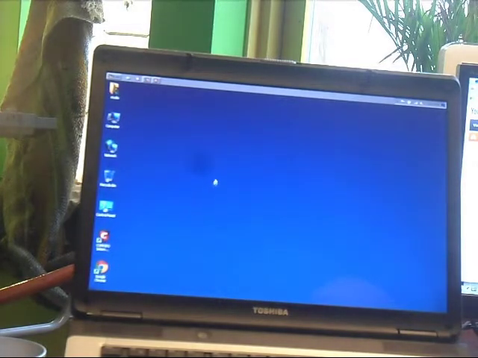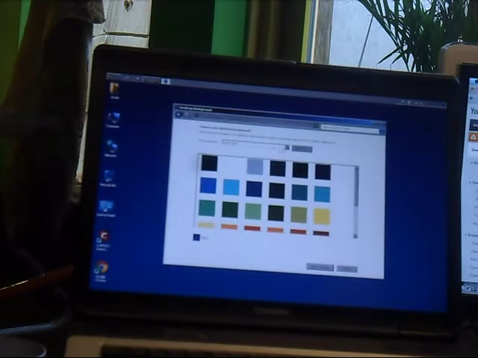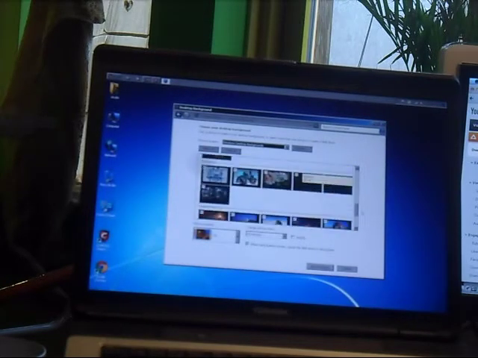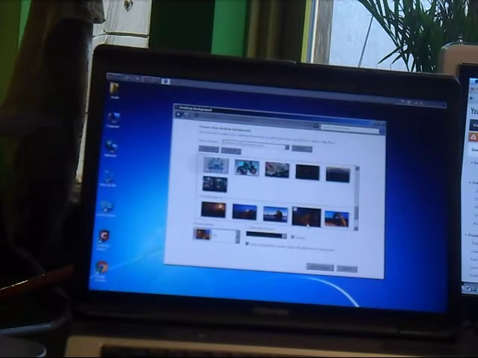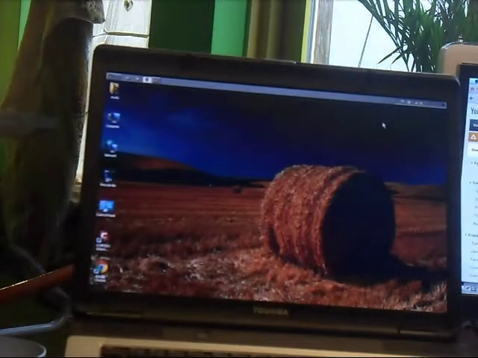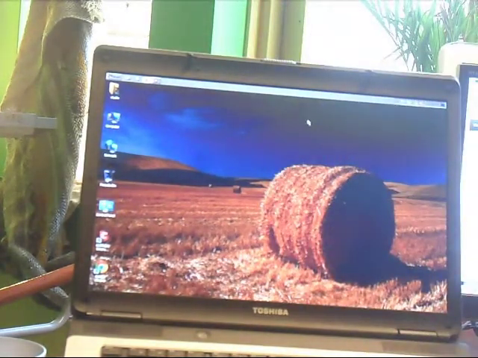Now we just go to Personalize, we hit Desktop Background. On top here we click for wallpapers, backgrounds, just to give it a nice look. I like this one. This really makes me happy, because when I see this in the summer, I think of all the nice farmer girls walking around there, and playing around in little sexy skirts and stuff like that. Just kidding. This is so much fun, eh?